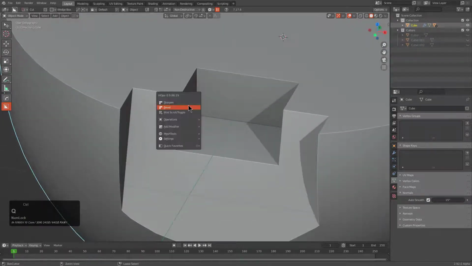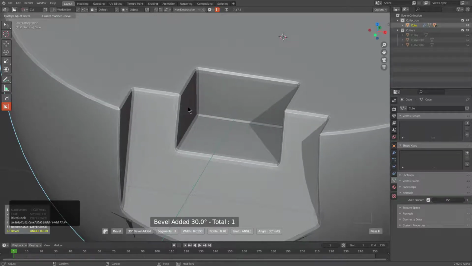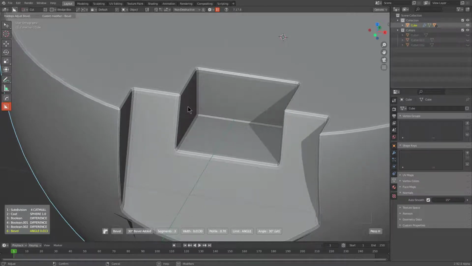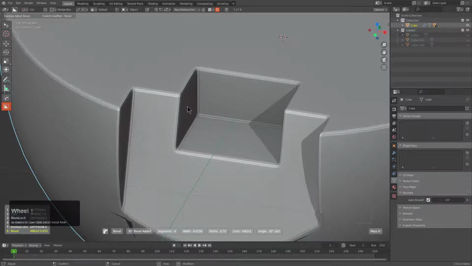So let's say that we use HardOps and we Control click Bevel in order to add a new bevel. The first thing I would do in this state is actually press 1, which is going to force the auto smooth to jump to 30, which will fix the issue with the faceting of the bevel. So once you bring bevel in, bevel becomes kind of your handoff for what you're dealing with as far as the geometry.